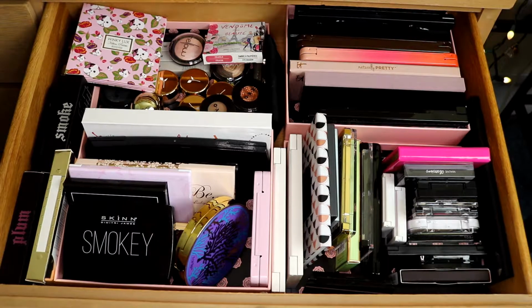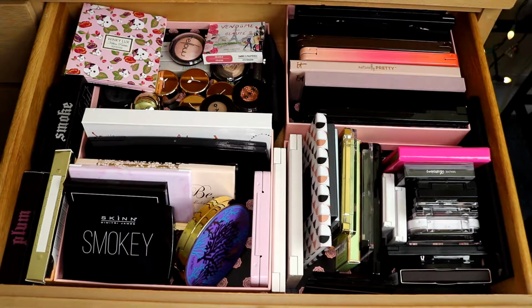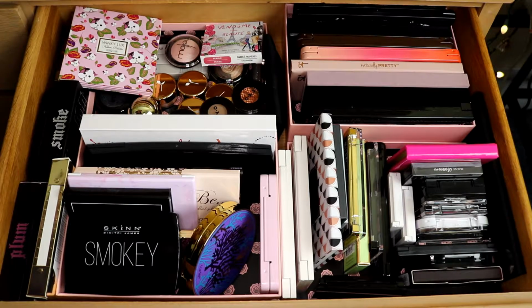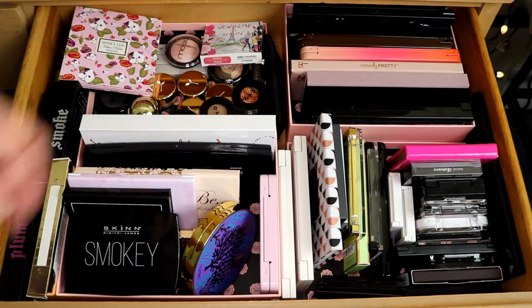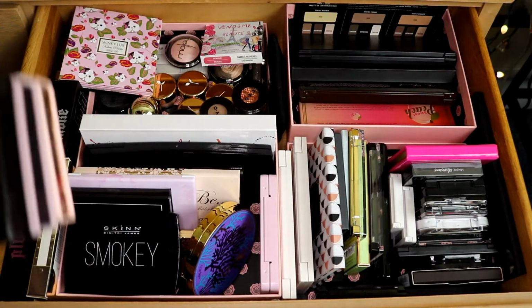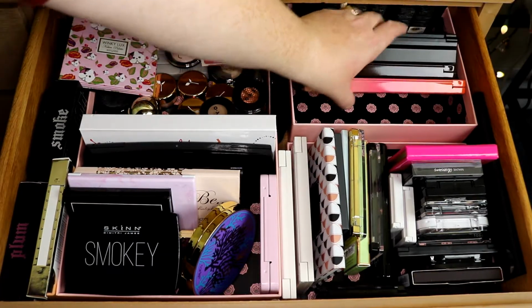And I do have to say that of all of the things that I have purchased makeup wise, eyeshadow has been the one that I have really enjoyed probably the most. I mean, I think it would be obvious, it's got a lot of color. I just like eyeshadow. So I think I'm going to start in the back corner with all the palettes that are back here. I'm just going to grab a handful of them out and then I'll grab the second handful, and we will go through these.